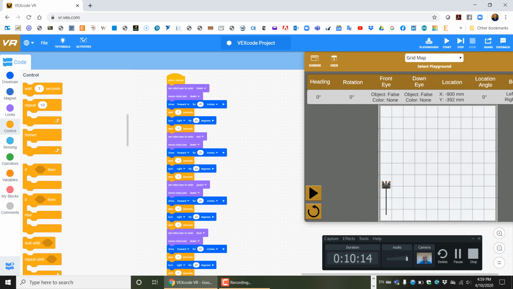Let's go. It's going to turn, do that red line, then draw the green line, and finish off with the blue line, right? And it should park again. There it goes. Okay, so that's a tiny example.